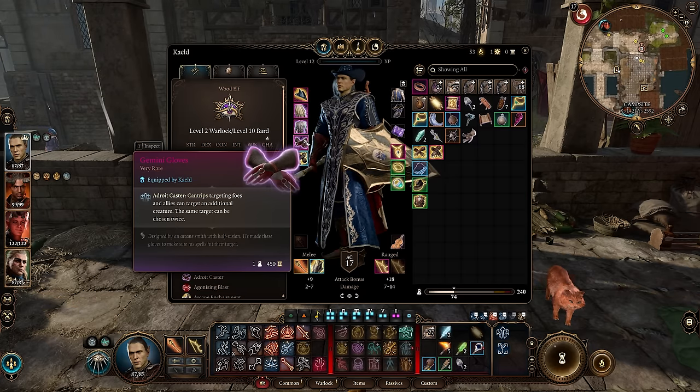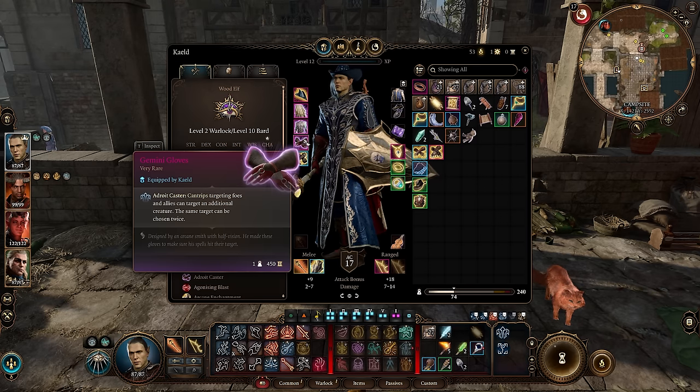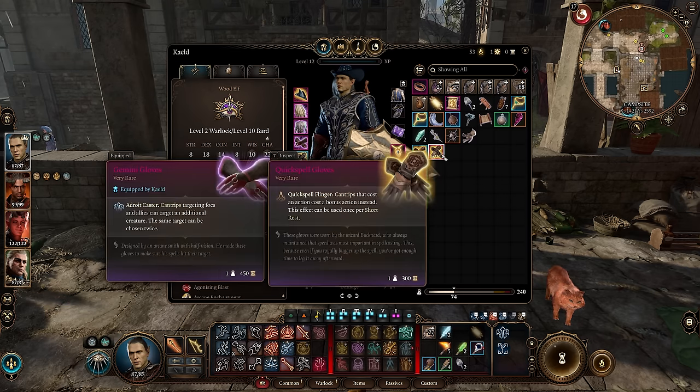Cantrips targeting foes and allies can target an additional creature. So now your Eldritch Blast can pull into another target. Or you go with Quick Spell Gloves. Cantrips that cost an action cost a bonus action instead. This effect can be for short rest. So now you can kind of choose whichever one you want when it comes to that Eldritch Blast.